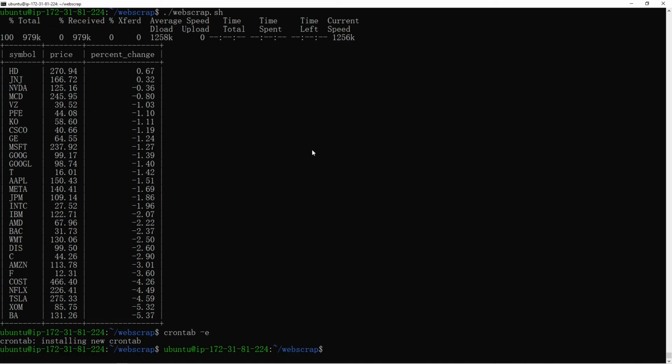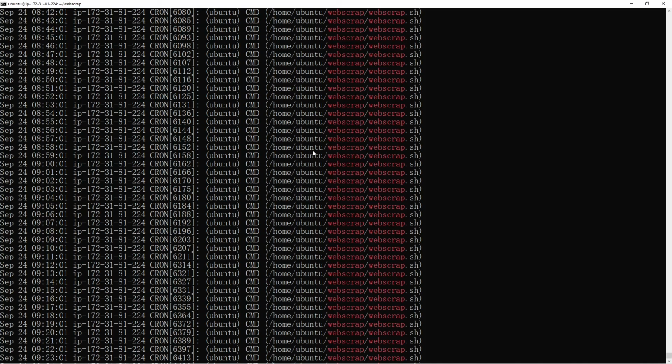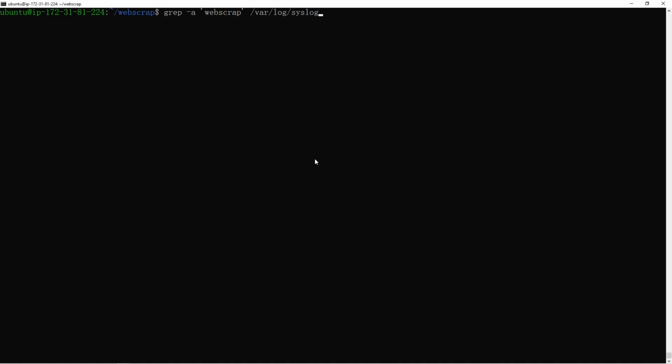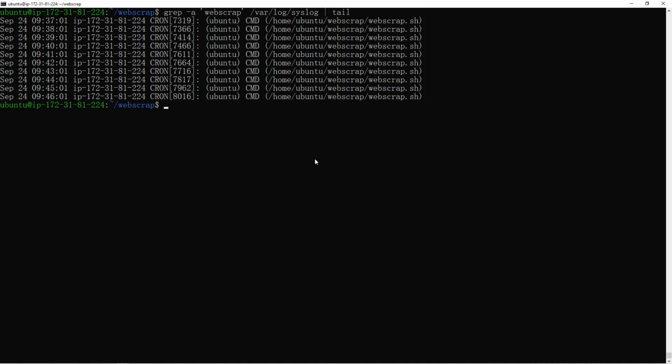We want to see if that crontab is executing or not. So we can do one thing to see if our cron job is working, using grep, and we are looking for anything equal to webscrap in the file /var/log/syslog. Boom. Alright, this is too much. I'm going to show you with tail. That is enough. Last 10.